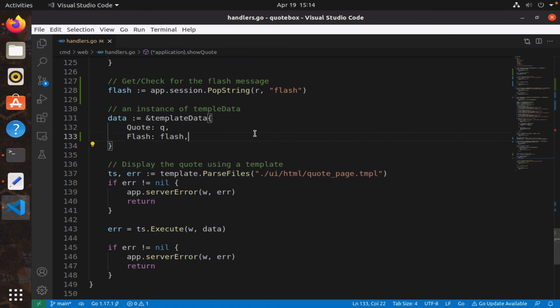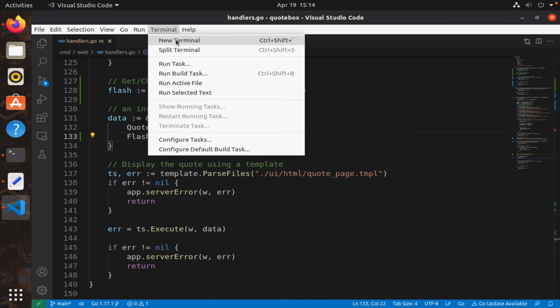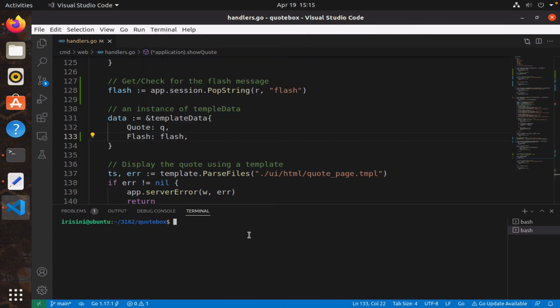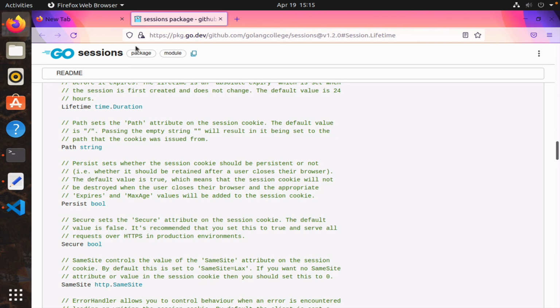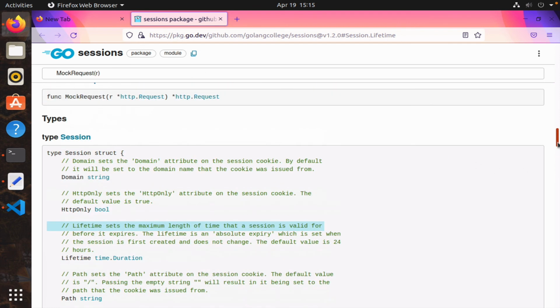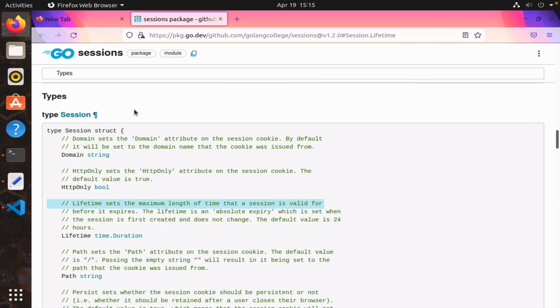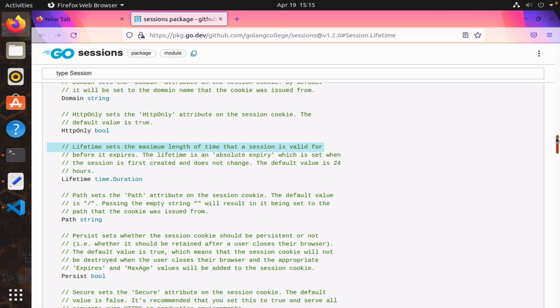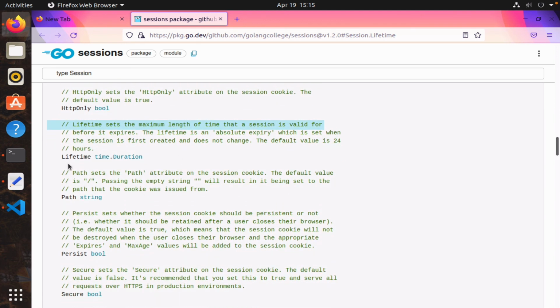Okay, let's give this a try. Oh yeah, here we are. So notice the sessions is a type, it's a struct, and it has all these fields that you can set. For example, we just set lifetime.